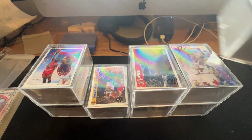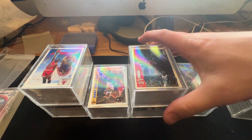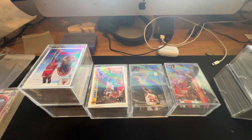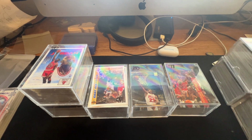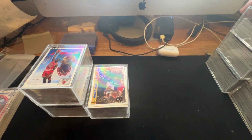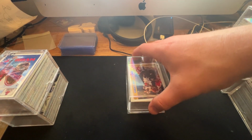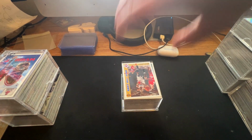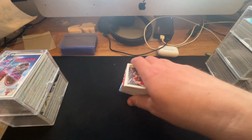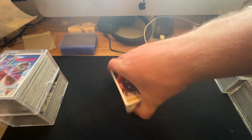But the rest of these, I've gone through a few of these, and then I realized, hey, maybe I should stop and open some of these while the camera's rolling. So let me move some of these around, and let's dig in here and see what we got. I love lots like this, man. Jordan sells. All of these will be easy to sell, no problem. And I've already got a lot of the listings set up for each of these cards, and I've gone through some of these boxes already, and there's quite the value in here, and so I'll call out some obvious value.